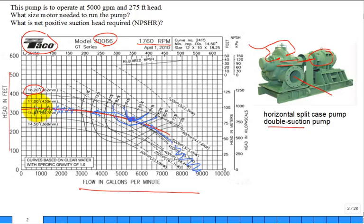All right, we talked about the net positive suction head. Somebody says, what's that for? It's to avoid cavitation. So you want to make sure that you're supplying the inlet to that pump with enough pressure to the fluid such that there's no cavitation as it goes through the pump. Okay. And let's keep going.